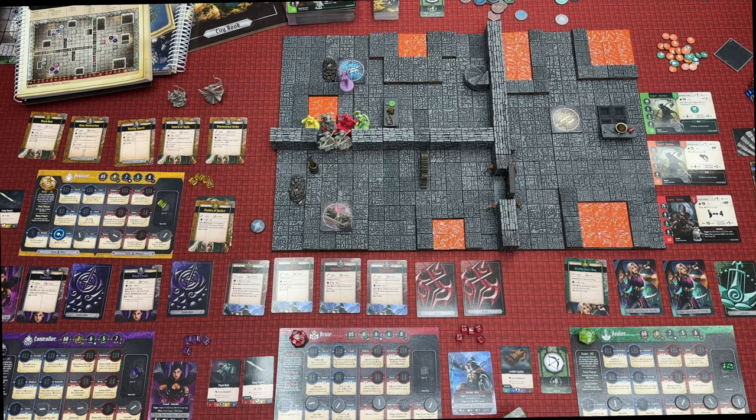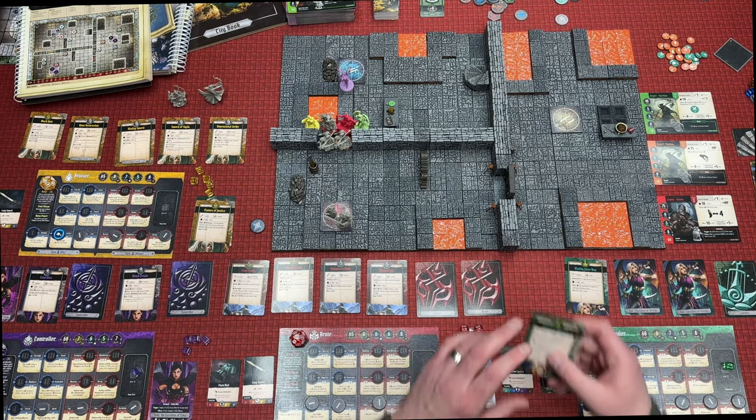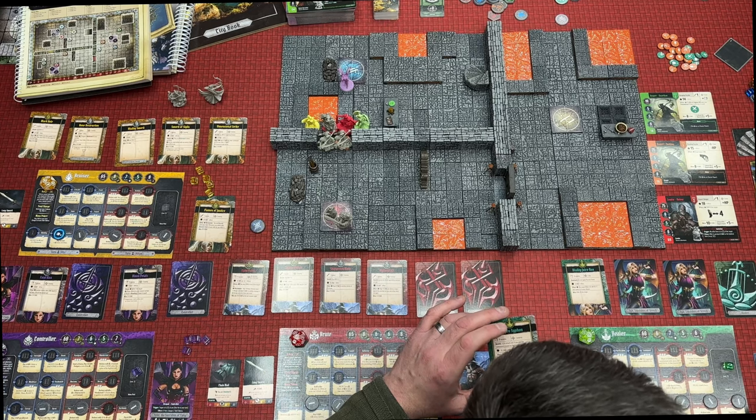But she's doing 10 damage to the Orange Reaper, taking him down to 25. She's also doing 10 damage to the Kemet Shield because she used some mana. Nyx is doing 22 damage with that hit.